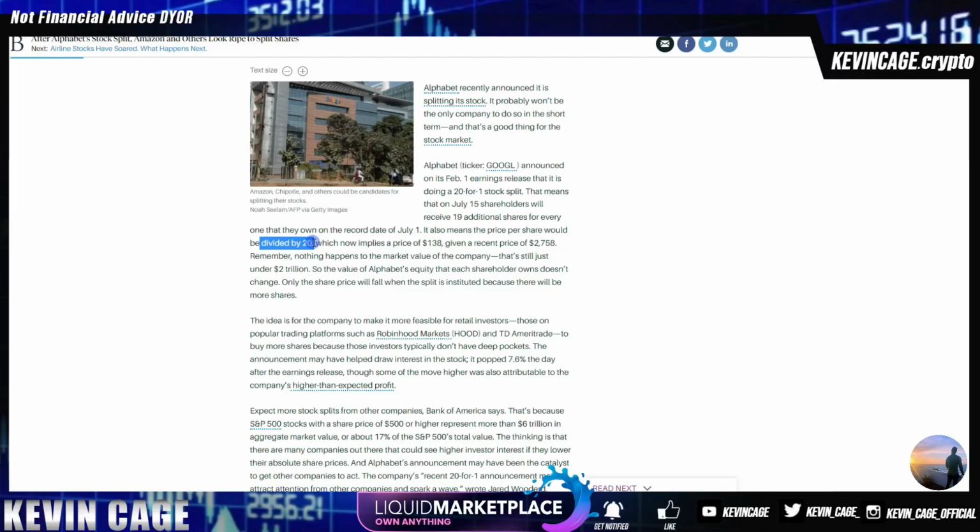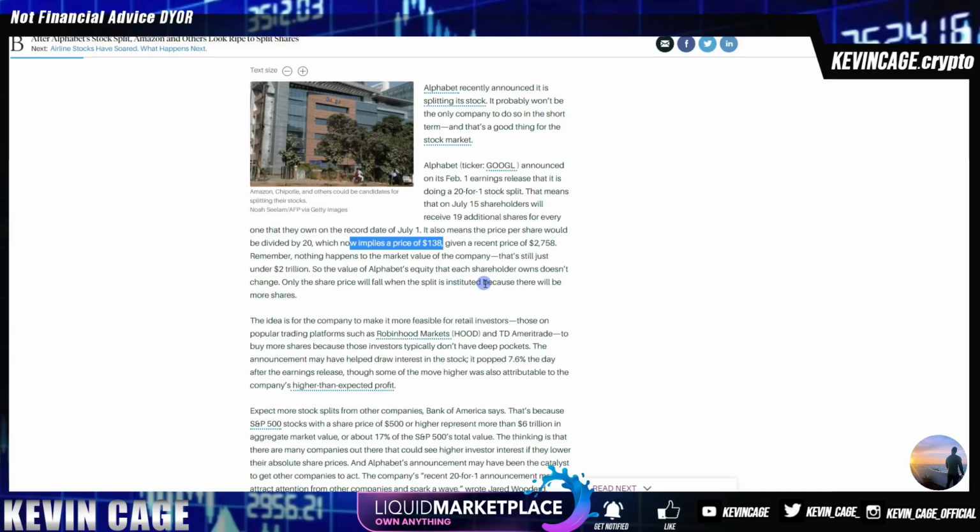What if I have $100 or $50 to my name, but I still wanted to hold a piece of my favorite company? So again, taking this $2,700 stock value, dividing it by 20, now they are having a price of $138 per share. So take note, when one of the biggest companies in the world is doing stock splits, but also seeing the trend of fractionalized ownership, it's just a matter of time before fractionalized ownership goes mainstream, and I'm watching it go mainstream right now.